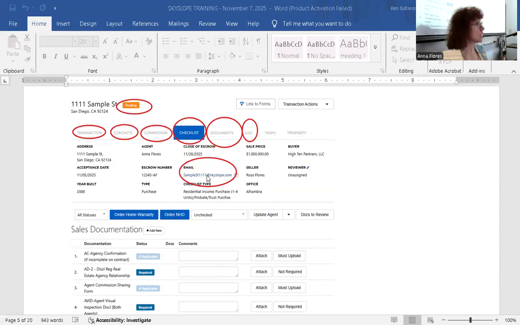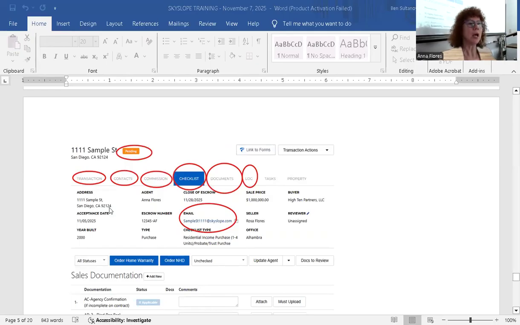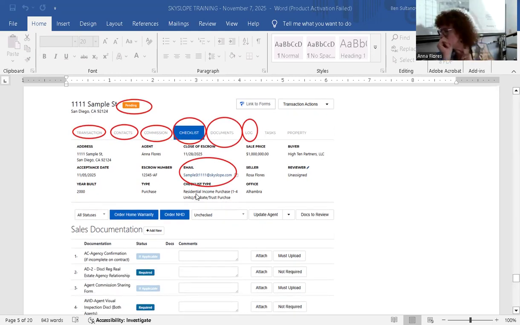But you have all these tabs, but again, if you're the listing agent and I converted the listing to a sale, you're going to find it under incomplete. And once you click the one incomplete, you're going to come straight to the transaction tab. And you're going to have to enter all that information, okay? There, who the contacts are, what the commission is, and then everything that you put, any document, it will be under the documents, okay?